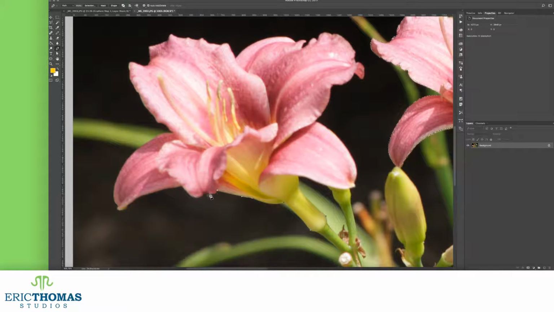It might seem like a minor thing, but even seconds spent on small tasks like making selections can really add up if you do enough of it in a single project. But once we have our selection, what do we do from there? Well, firstly, we can add the adjustment layers.